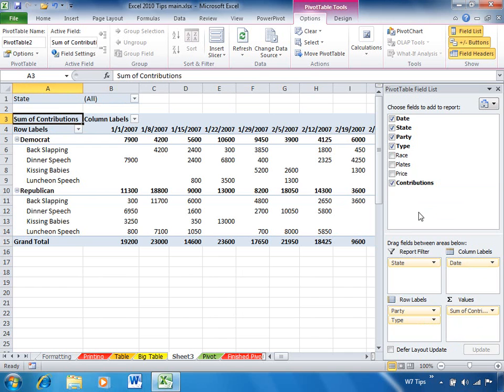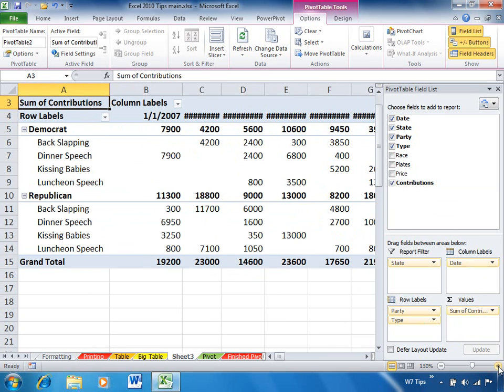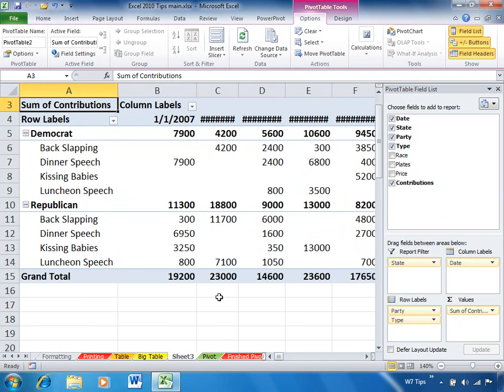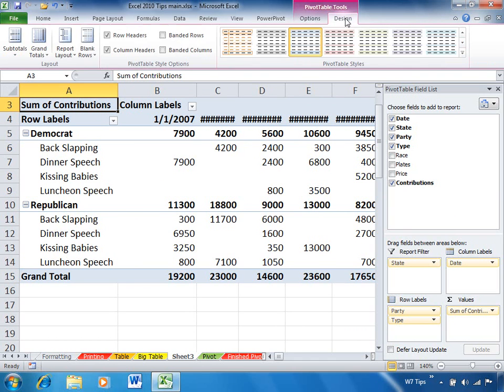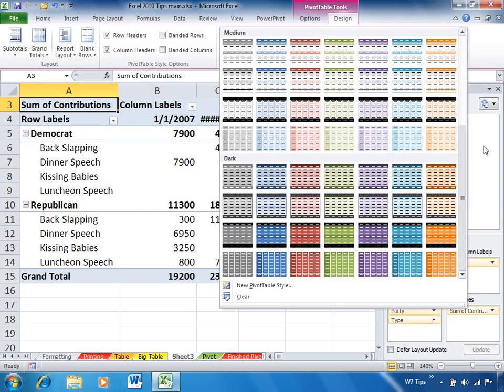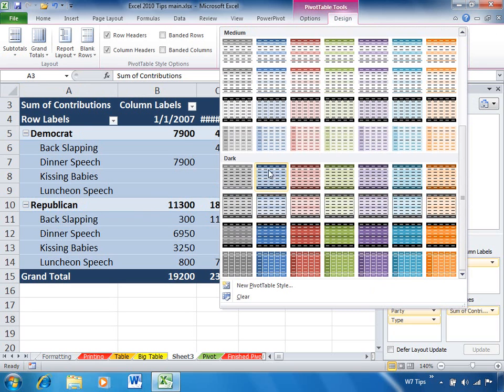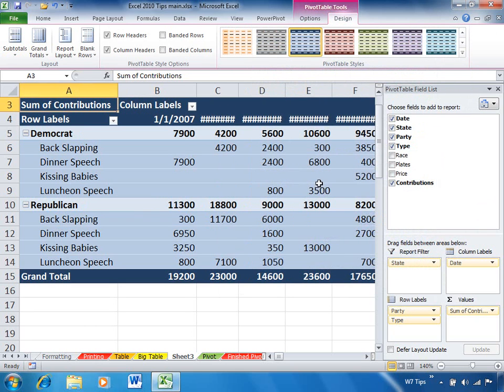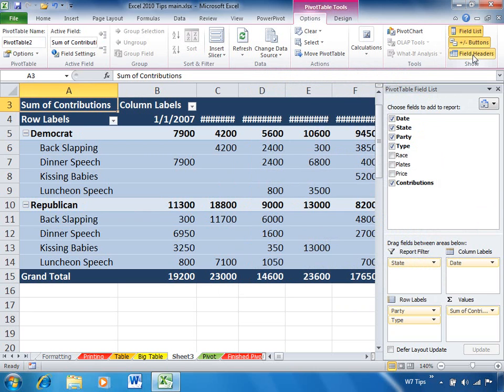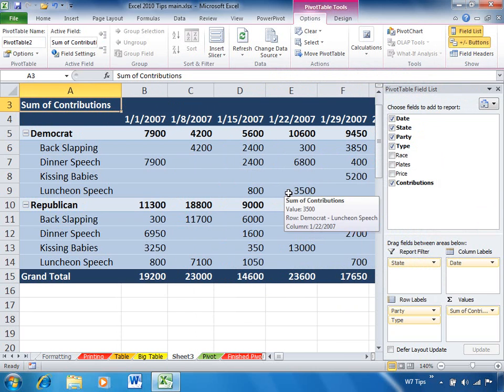Now our pivot table is basically complete, but we're going to dress it up a little bit. Let's zoom in and add a little bit of color. If we come up here to the Pivot Table Tools tab, there's a design option up here where we can drop down the list and see all these different formats. And I think a nice blue would look easy on the eyes. You can also turn off some headings to make the columns fit a little bit better.